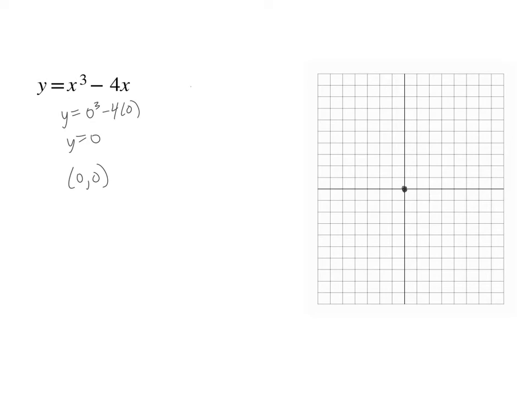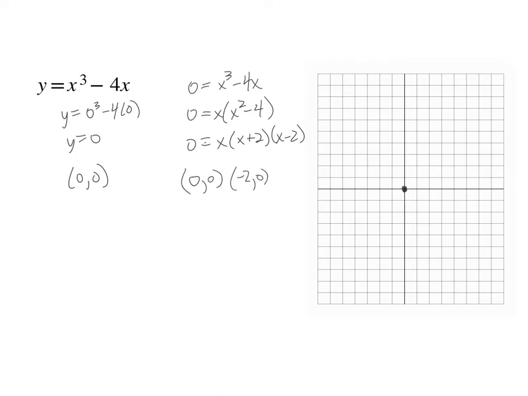For the x-intercepts, plug 0 in for y. And typically when it's anything beyond a linear, we want to factor it. So if it was a 3rd degree, 4th degree, 5th degree, you might have to do synthetic division or long division. In this case, it's pretty easy. We can just factor out an x, and then we can do a difference of squares. We get +2 and -2 as our two factors. So then we know from those factors our x-intercepts would be at 0 for the x value, -2, and +2.